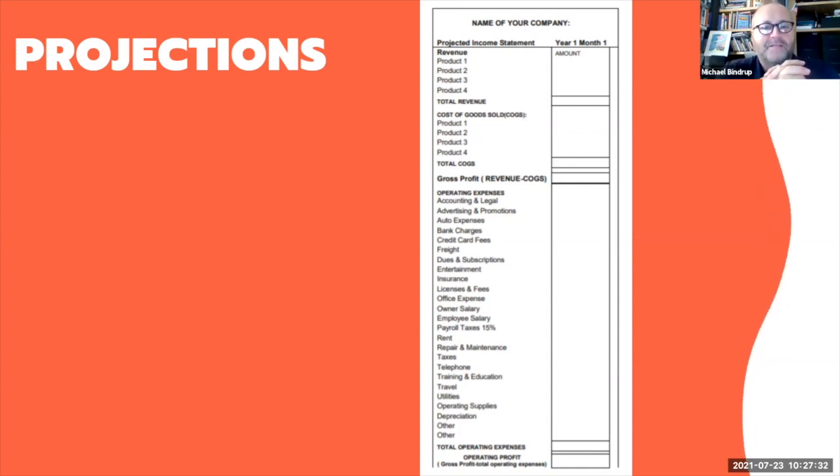Now you have to take into consideration, how much did it cost you to keep the lights on, keep that place rented, keep your employees working, keep everything done? How much was delivery, travel, expenses? All these things you have to take into consideration. And if your operating expenses, if your overhead is 55%, you just lost 5%. You need to sell your product at a higher rate or reduce those expenses or reduce your cost of goods.